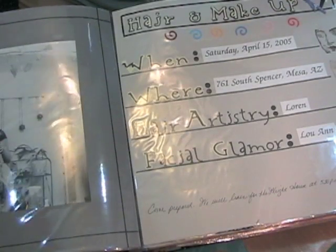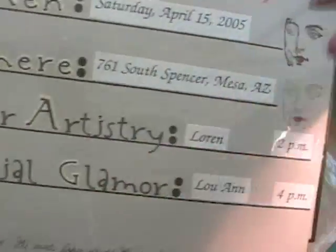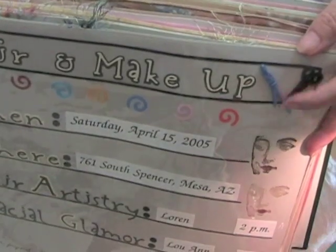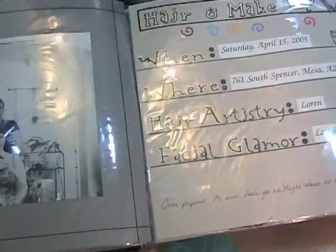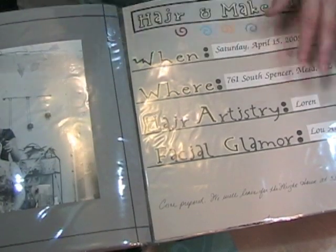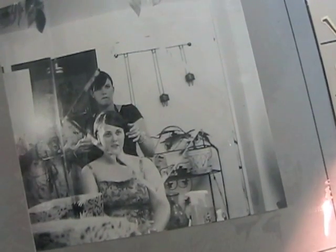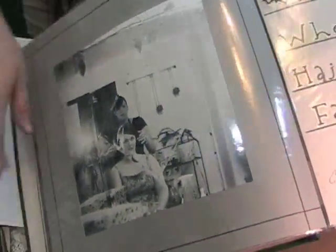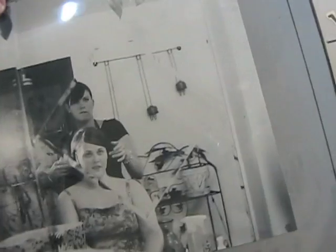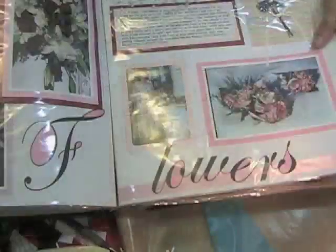This is the day that the hair and makeup was done, and I found some plastic things, scissors, and a curling iron, so I used that on here for the hair and makeup, where it was done and the time and who it was that did it. And I'm making a big mess here. My husband took this photo, and I think it's absolutely gorgeous. The mirror was beveled right there. So the way my husband took the photo, that's my daughter on her wedding day getting her hair done.